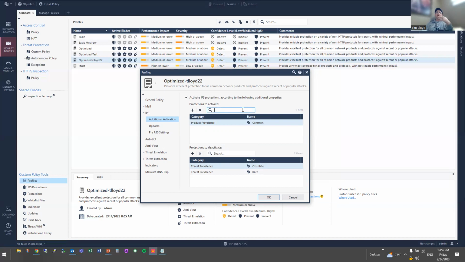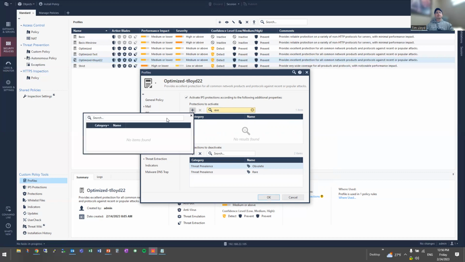Let's just say I wanted to ensure that all of my IPS preventions for executable files were enabled. That didn't work. Did not find exes.